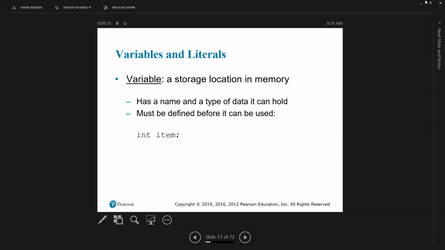Variables in programming are a way to keep values for later. So it's a memory location that you're saving and you're giving it a name so that you can refer to it, and you put values in there. And then whenever you say that name, that identifier, it can pull the value that's in that location. So we don't have to remember memory addresses in here.